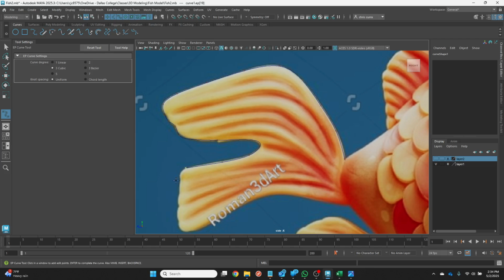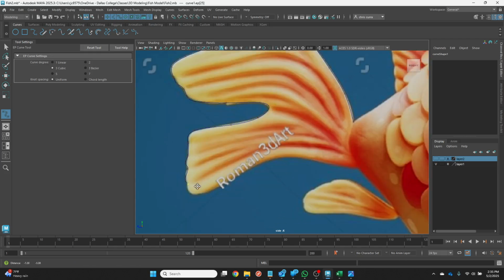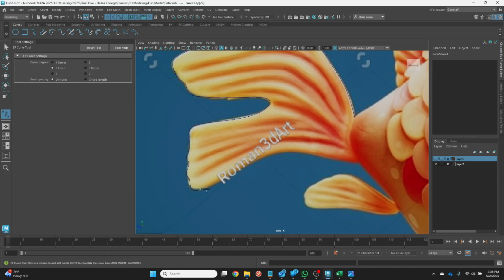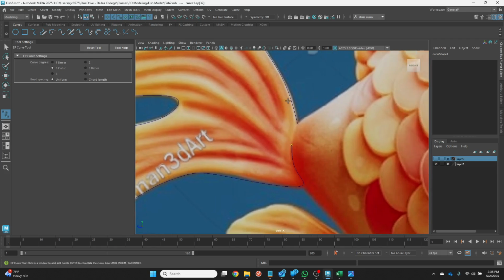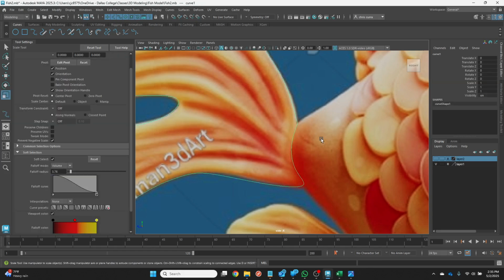There we go. All right, and when you get to this last part, you can put the little aimer over the curve, hold C, and it'll snap to there, pull it all the way to the end, and hit enter.